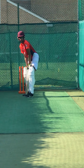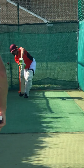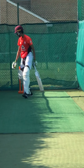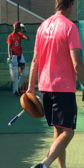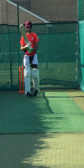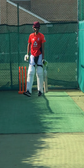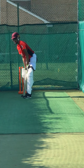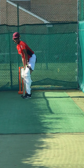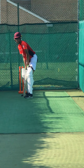Keep working. Right, keep working. What did it do? Swung, but we played a little bit inside it, yeah? Keep working. So the other thing we've done with him, Manoj, is slightly straightened up his stance. He's got a slightly wider stance because he's quite tall. He had a very narrow one. We got him a little bit wider, his toes level, and just open that left toe a bit so he can access the leg side a little bit better as well.